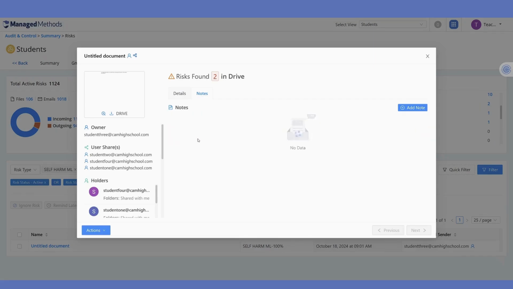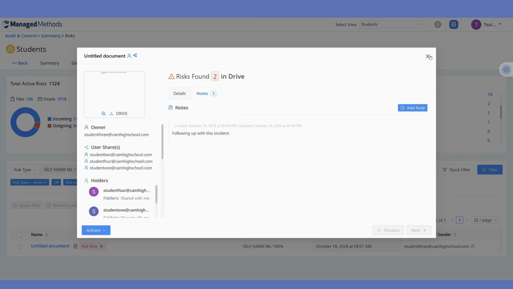If I press submit on that, it's going to generate this risk note here. I can see when that was created. I can also see when that was last updated. And anyone who has access to the platform, to what you're seeing here, is going to be able to review those notes as well. So you can take multiple notes on an individual risk if there are multiple incidents or problems happening there.